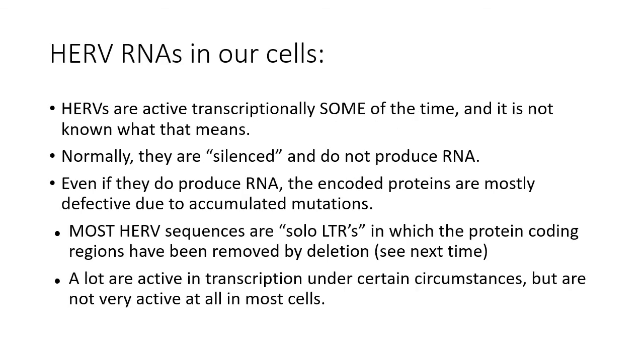Okay, so in terms of what's going on with these in our cells, there's really a lot of controversy about this. They are transcriptionally active some of the time, or at least some of them are, but there are 1,000 of them. Okay, they're normally silenced and don't produce RNA, but sometimes they do. And often the encoded proteins are defective because they've got mutations. And also the fact that a lot of them don't have any actual protein coding sequence at all, they're just solo LTRs. On the other hand, there's some concern that they actually could contribute to the formation of certain diseases, but the evidence is not out there yet.